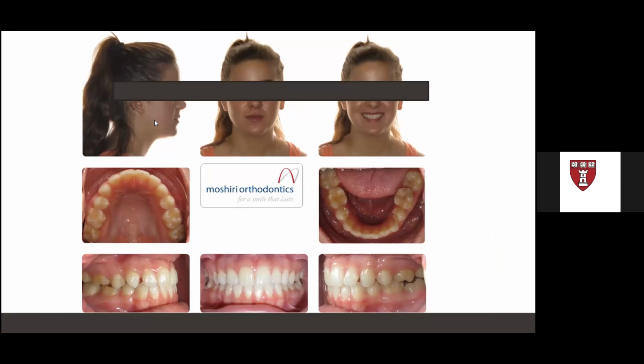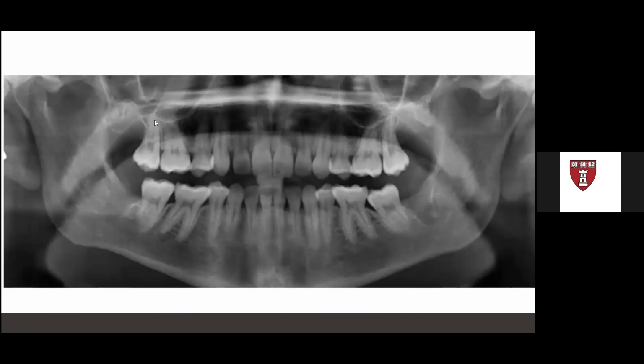But this is a young lady that came in who was primarily concerned about her right cuspid, which you can see has rotated, and she had previous four-bone extraction. I was, of course, going to address her chief complaint, but I was also concerned about the lower left second molar being mesially inclined and dumped in. So we went ahead and had her wisdom teeth extracted and designed a force system to try to get that tooth to upright. And remember, there does not exist a root control attachment for molars.